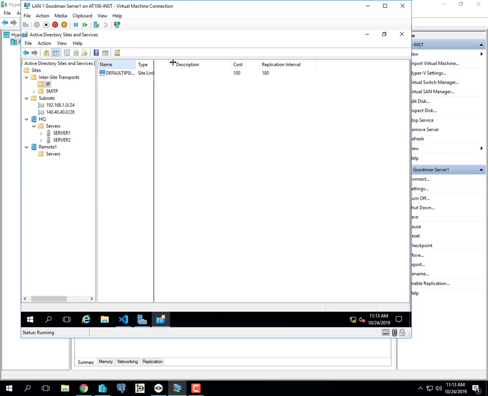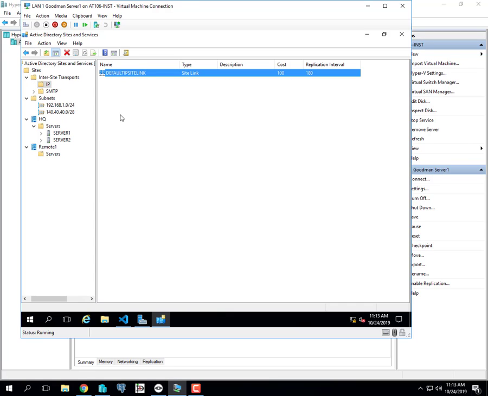Site transport. So if you know these two are actually connected through the internet or through a WAN link and they should communicate back and forth, then I can rename this and do HQ_2_remote1, and that gives it kind of a name. You know what this link is and what it's doing.